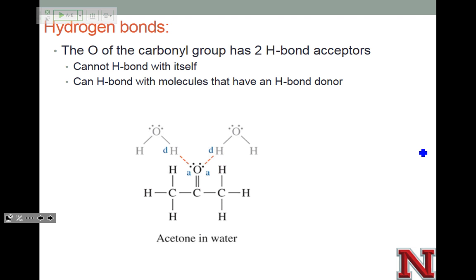As far as solubility in water, our oxygens are hydrogen bond acceptors. We don't have any donors. We don't have any hydrogens attached to our oxygen. But they are acceptors, so we can have some water solubility of ketones and aldehydes in water, but it depends on the size of the R group. So acetone and water bind pretty strongly. In fact, you can use acetone to dry up water in a flask really easily if you just have a small amount of drops of water, which is typically done in organic chemistry because you don't want to wipe your flask clean, because that can leave little pieces of paper in your flask, and that's not good.